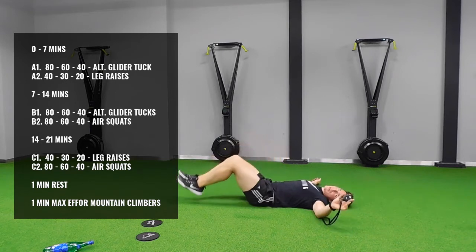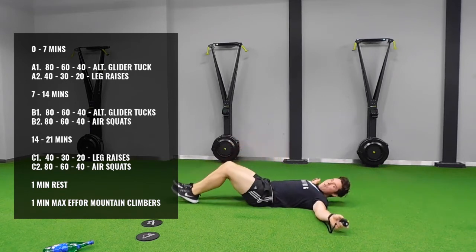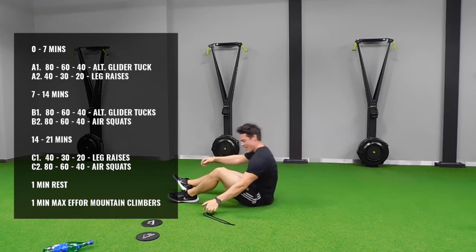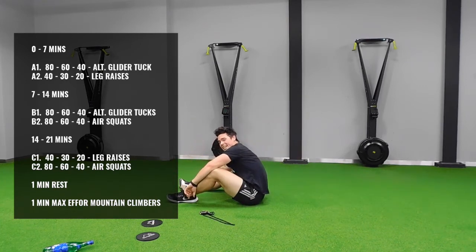Smooth, controlled. Do not compromise your form for a rep. 5 seconds in. 4, 3, 2, and relax. Okay, we've got a minute.